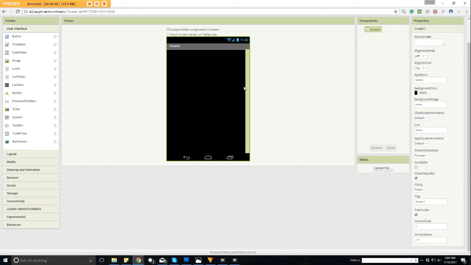If they tip their phone sideways, the buttons are still going to say up and down. So basically, we're making them hold their phone up and down to be able to use the app. We can make it scrollable or not if we want to. Say we wanted a bunch of pictures of dogs on this app, you can make it to where they can scroll. So if you're going to have, say, 30 pictures of dogs, you definitely want scrollable clicked. That'll allow the user to scroll.